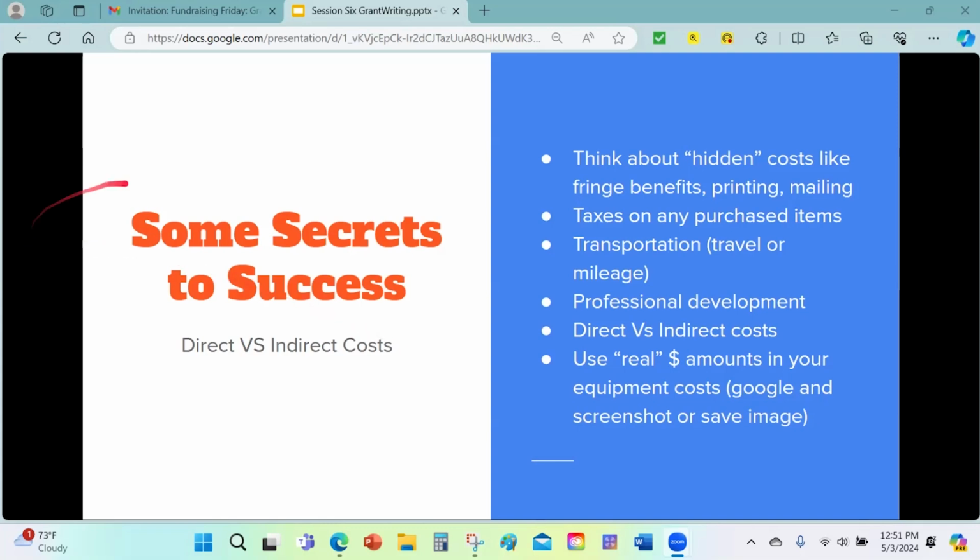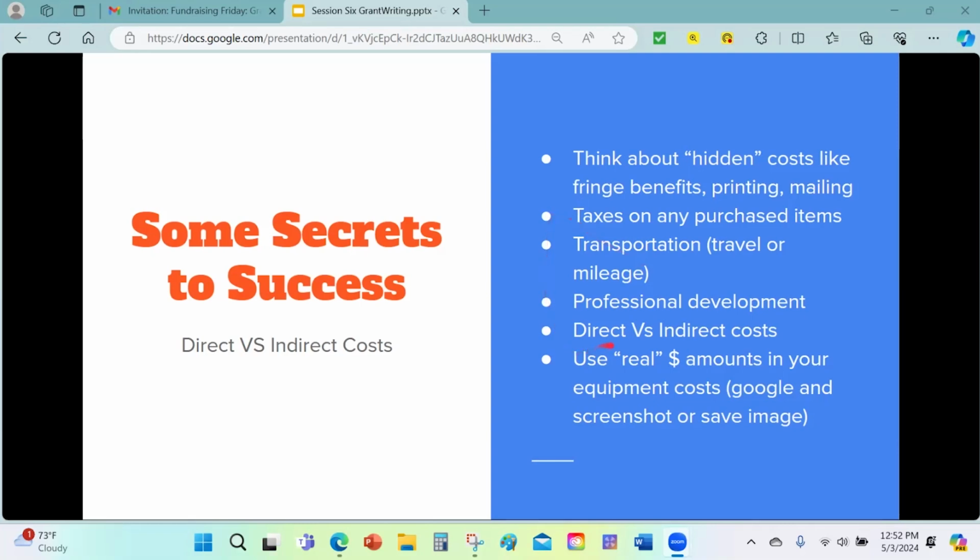Here's my tip. You want to think about taxes. Remember, as Arkansas nonprofits, we are not exempt from sales tax on the state and local level. We are not. So one mistake I see a lot of nonprofits make is they do not add in that 6.5% state tax on any purchased items. You're going to purchase a computer and it's going to cost $1,500. You then also need to think about that 6.5% state sales tax that almost all Arkansas nonprofits still must pay.